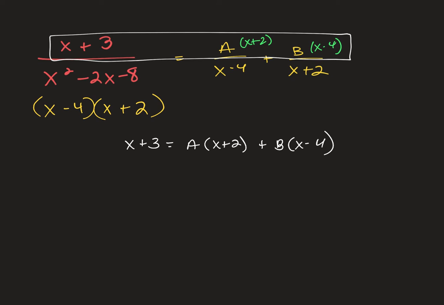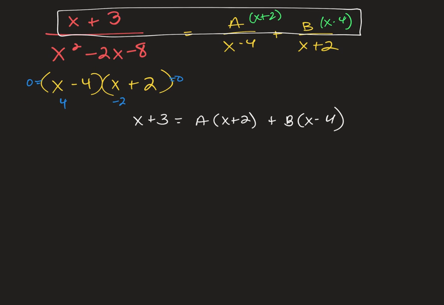Okay, so now I want to cancel them out one at a time. Or you could go like, I think it was Vicky, right? You liked to distribute, which you could do the long way. It's totally fine, but we'll save that for the repeated factor. Adriana, you have a question or no? Isn't it gonna be one with 3? There's not one with 3. It is one with a repeated factor, yes, but not 3 different ones. All right, so then this, I can either set this equal to 0, and I would get 4 and negative 2, or just look at it and see what's going to cancel out. So the first thing I'm going to do is do x equals 4, and then I'm going to come back here and do x equals negative 2.